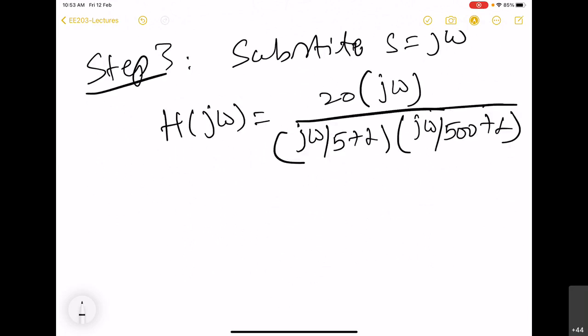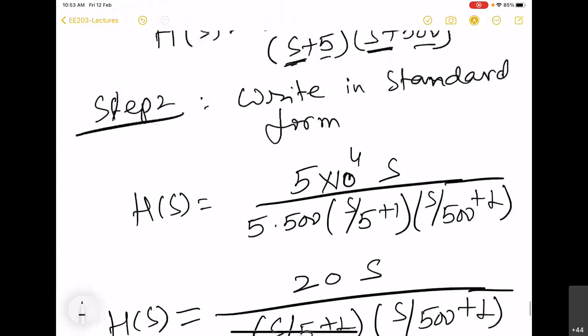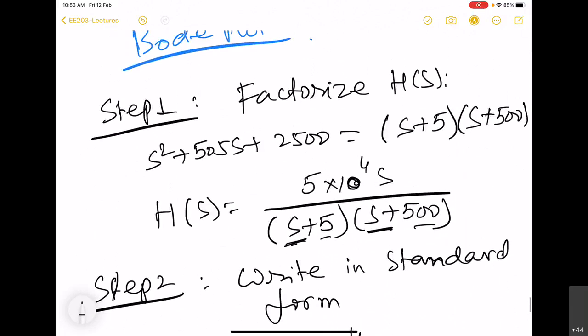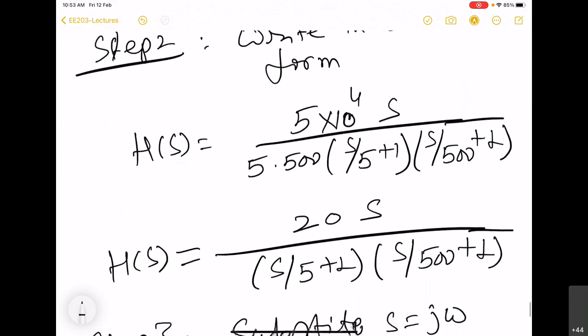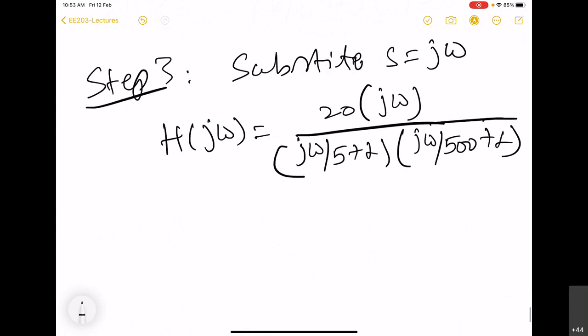Step 4 is going to be lengthy and the most important step. Out of all these steps, you can see that step 1 could be difficult. There could be more complicated factorization involved, more number of factorization involved. 2 and 3, they are easy. Step 4 is also simpler but lengthy.